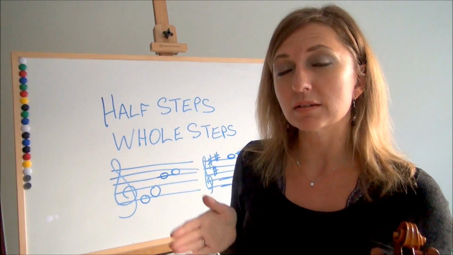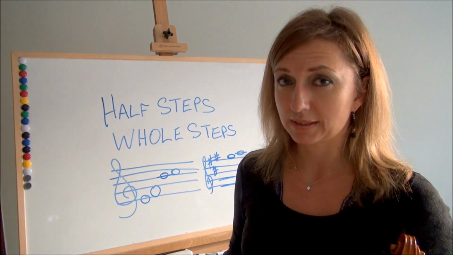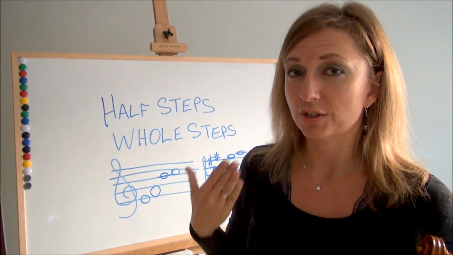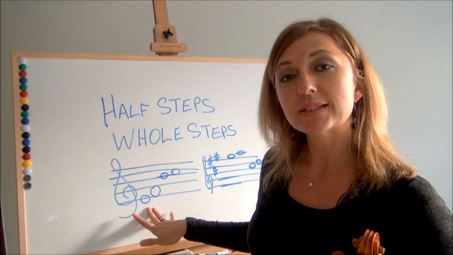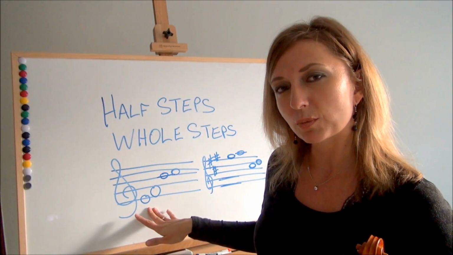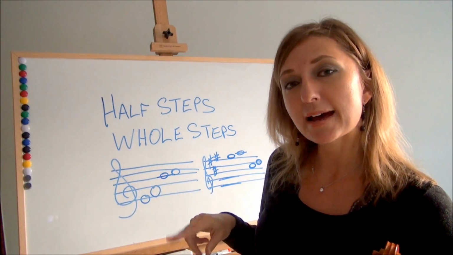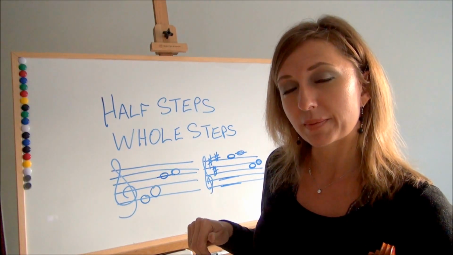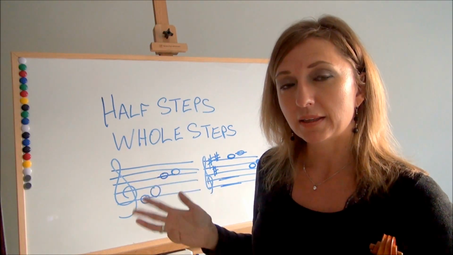In every single major scale, you're going to have 2 half steps, okay? So for example, here we have the key of C. In the key of C, again, think about that keyboard if you're a pianist, the E to F is a half step. Nothing lives in the middle. Same with B and C, okay? Those are your 2 half steps in the key of C.